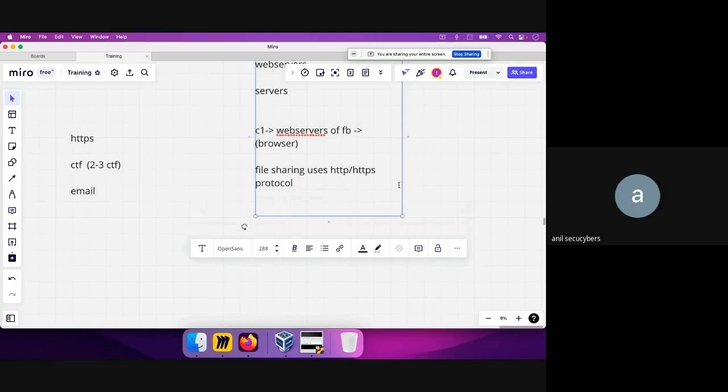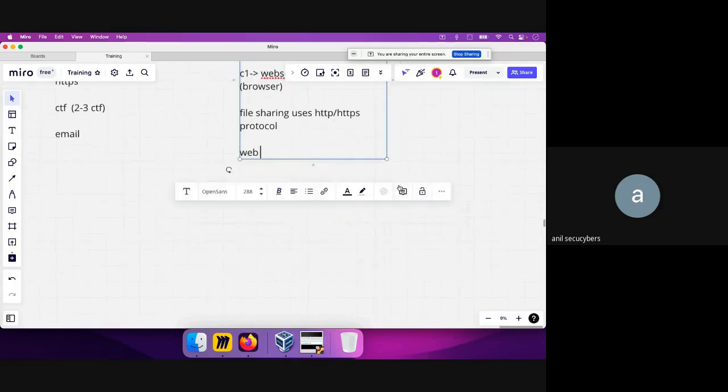Now, the next thing is how the web pages are created on the web server. The web pages are created using multiple different languages, like markup languages like HTML, CSS, or JavaScript.